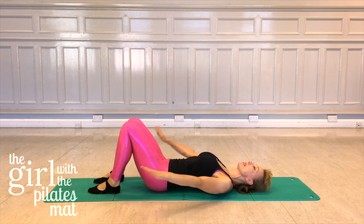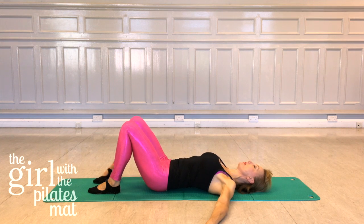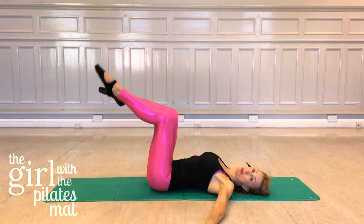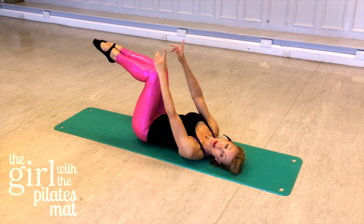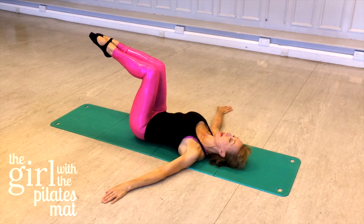Okay, so from here, you're going to just take your arms out to the side. You're going to lift one leg up at a time into what we call the tabletop position in Pilates. So this is where you've got your knees together, your ankles together, and your shins are parallel to the ceiling. And then from here, we're going to breathe in.